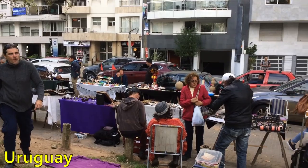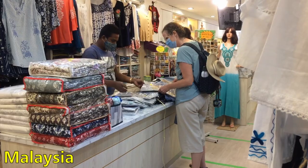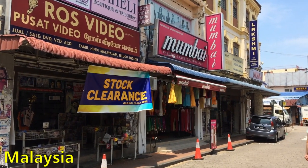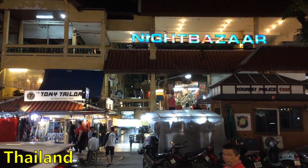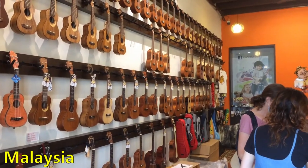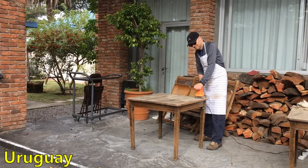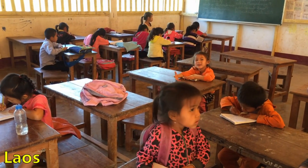Next we have all the other expenses for things that don't fit into other categories — clothes, toiletry items like toothpaste, a mail service back home for handling our mail, maintaining our Snail Travelers website, a new camera and backpack purchased on the road. We also feel that donating is something we enjoy doing — we like to help out not just through financial giving but also by donating our time and volunteering.